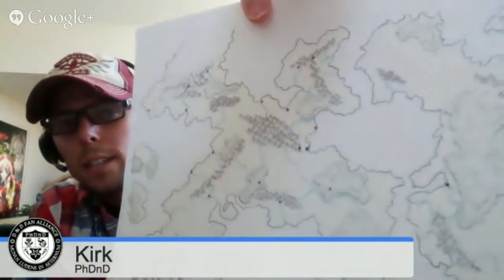So kind of back to the maps. I showed you the gridded map, and the next one would be this one here, where you can't really tell. You see little dots? That's city locations. After I've made a bunch of cities, I go ahead and put the dot on the map so I know exactly where they are.